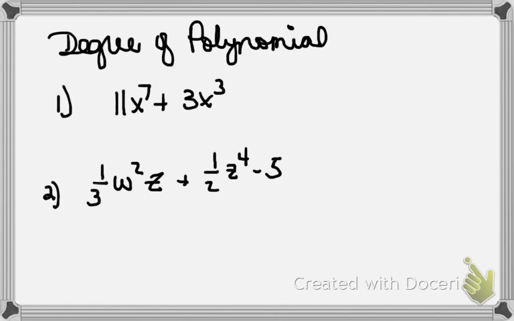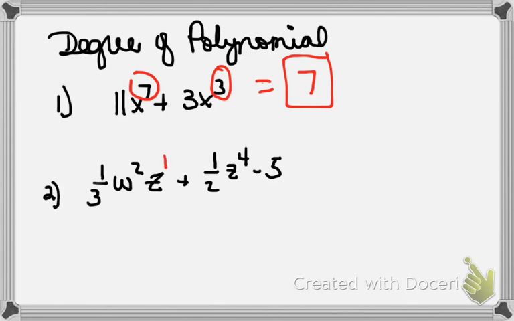So how do we find the degree of a polynomial? What we're going to do here is look for the degree of the term with the highest degree. All right, so we're going to look at each term and count what their degrees are. So like this one is 7 and this one's 3. We can't count the numbers, it's only the variables. So the highest one is 7. So my degree of polynomial here is 7. That's my degree of polynomial.